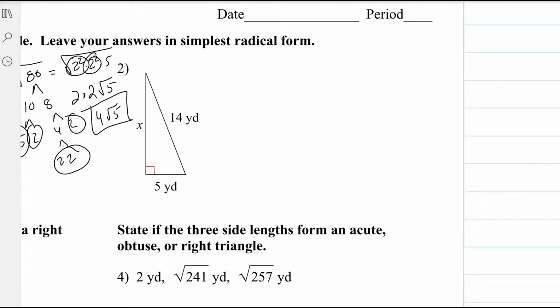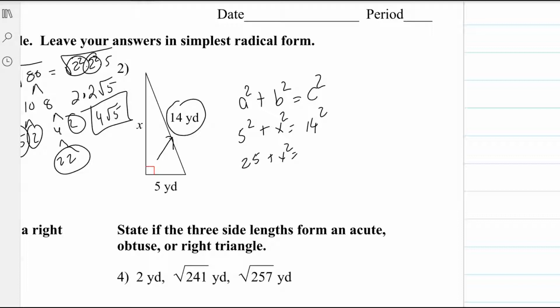This one here is 5 over 14. It's the same thing, but in this case, again, make sure you're paying attention to which one is the hypotenuse. Again, that's the biggest mistake people make, just carelessness.